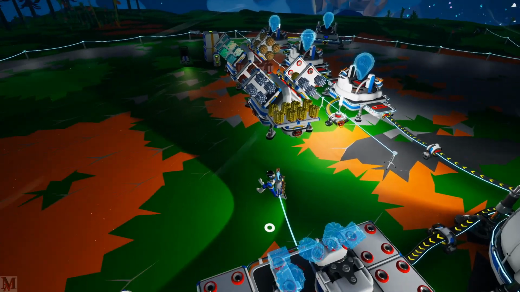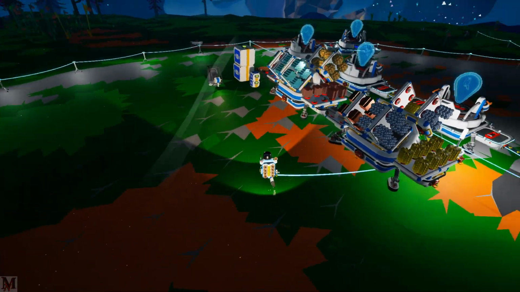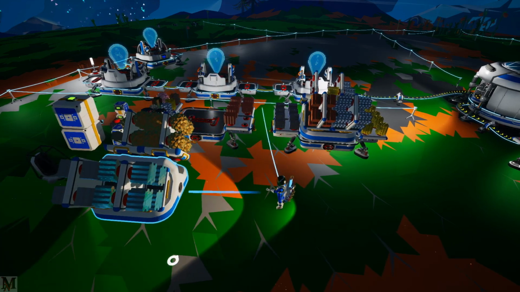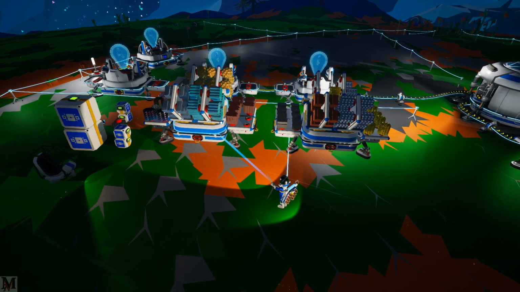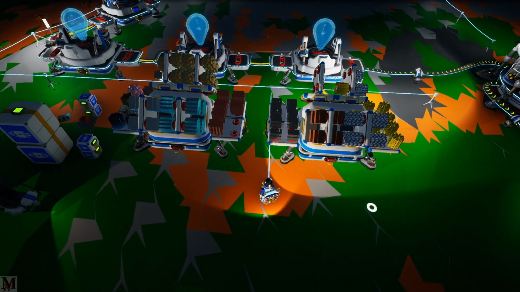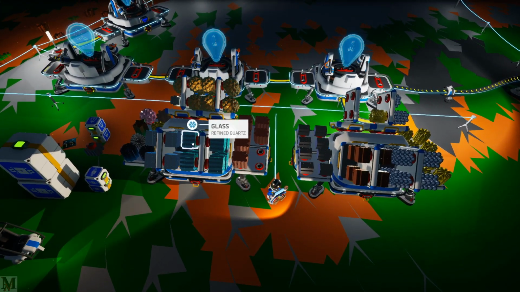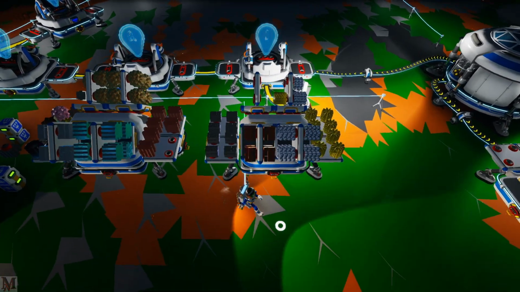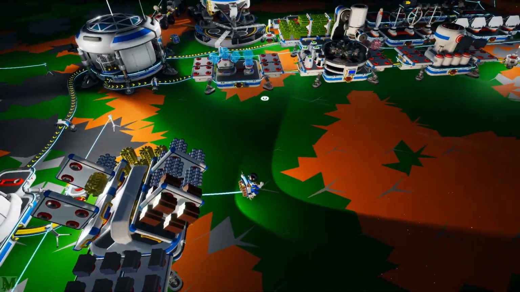Now before I do that, as you can see, I have upgraded the base a little bit. To start off with, I have gotten into the large storage. I have taken the large storage and put a whole bunch of medium storage on it to get a whole bunch more storage. I've got a bunch of ammonia. I've basically harvested everything that's on the planet, and I've packed it all in here nice and neat.